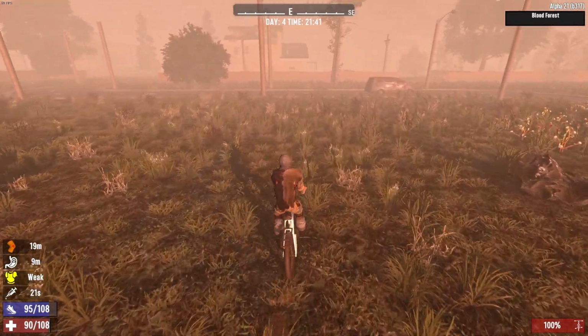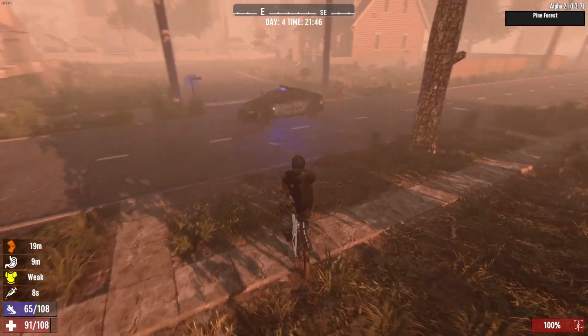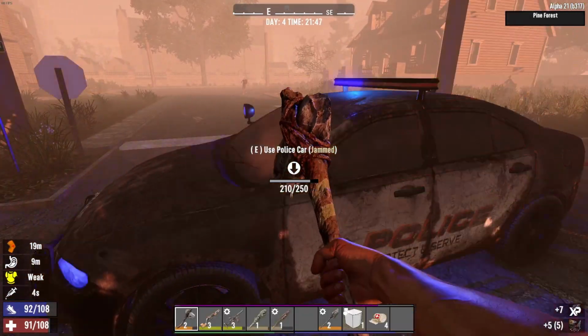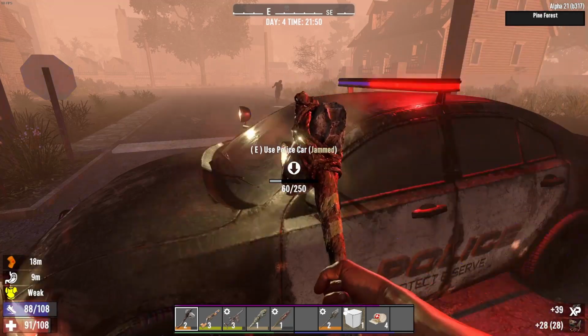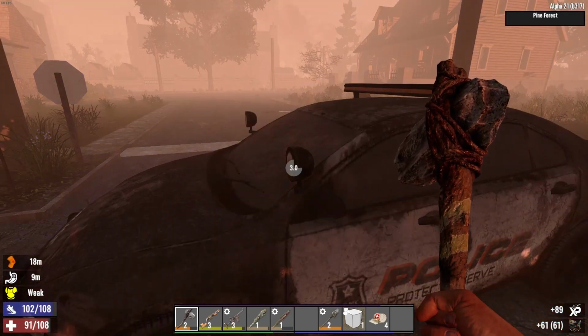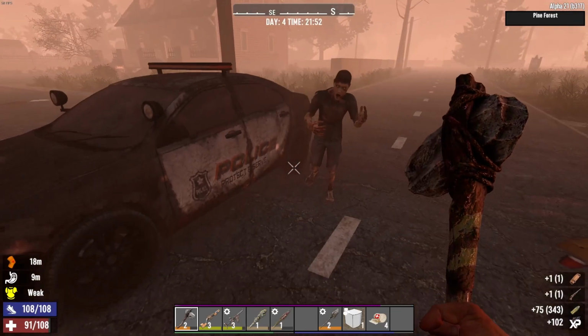AK-47? Okay, I think it's this way. Hurry up. Here comes a zombie. Look at him dancing. He must be dancing. Dancing. Yeah. We can get this. We can get this before it gets us. Grabbed it.